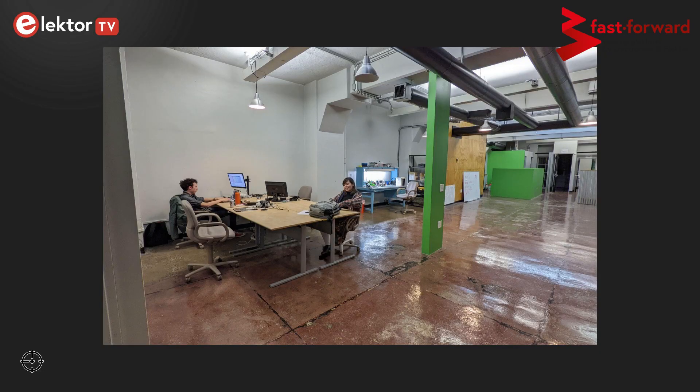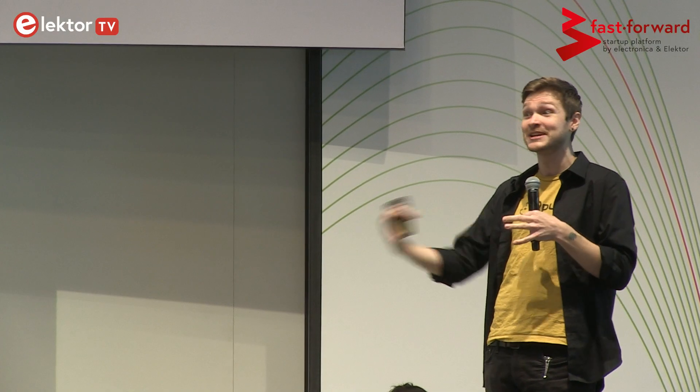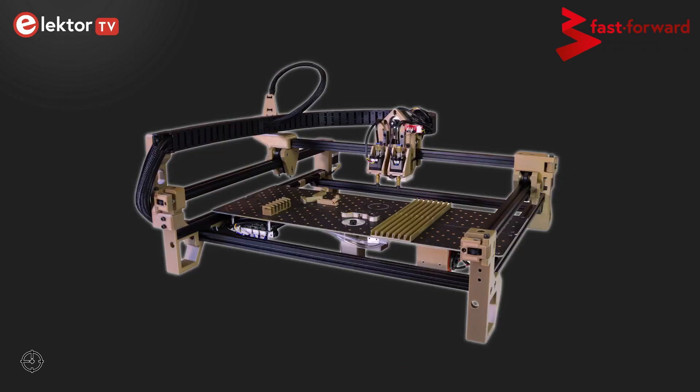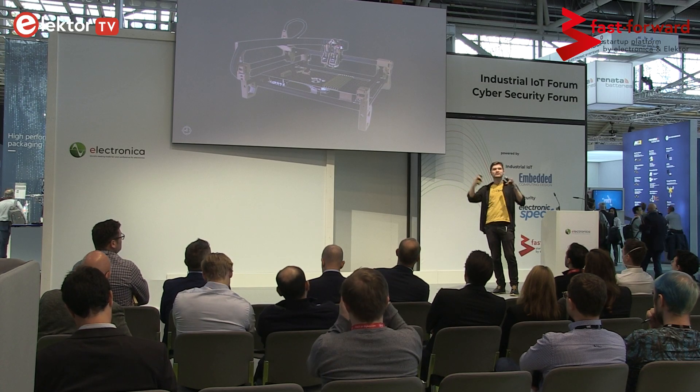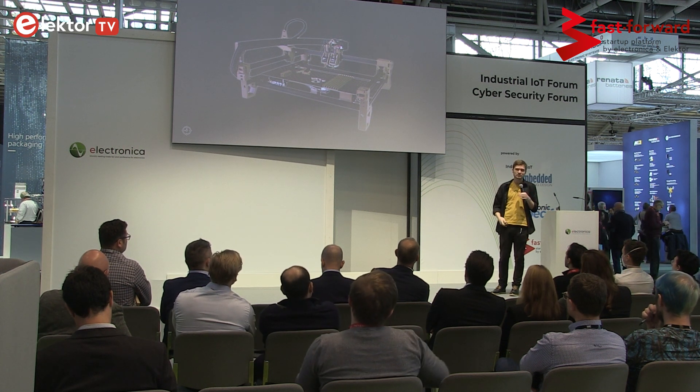So where are we at so far? Early this year, we moved into an office in Pittsburgh, Pennsylvania to start actually getting these things out into the world. Starting in February, we began shipping hundreds of kits — these are early adopters putting the machines together themselves. Now we have people using them for useful work, making boards for their business and contract work. In July of this past year, we announced the V3 of the machine, which comes almost entirely assembled. You're actually placing your first board within about an hour of opening up the box, looking to get outside that early adopter market into people who just want to use it as a tool.